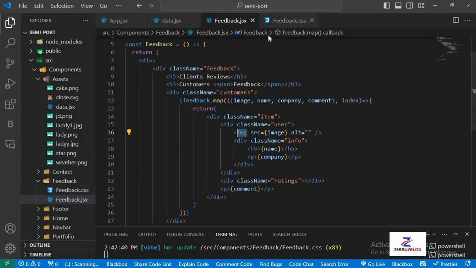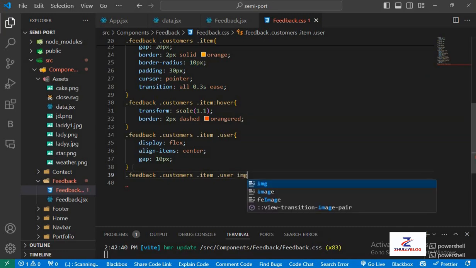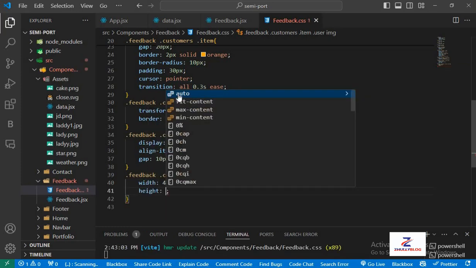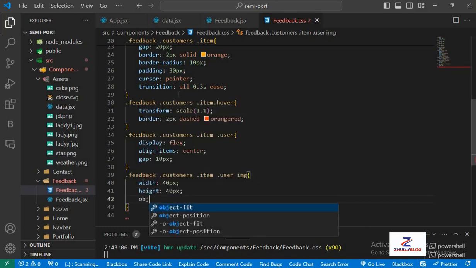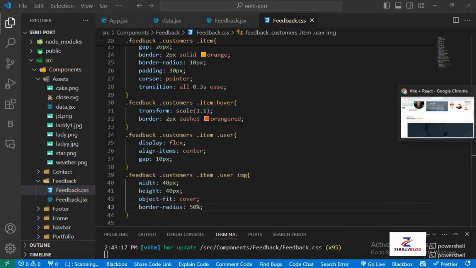And now the image, it's too big. We need to resize the image. So I'm going to set the width to 40 pixels and the height to 40 pixels as well. Object fit cover, and the border radius of 50%.